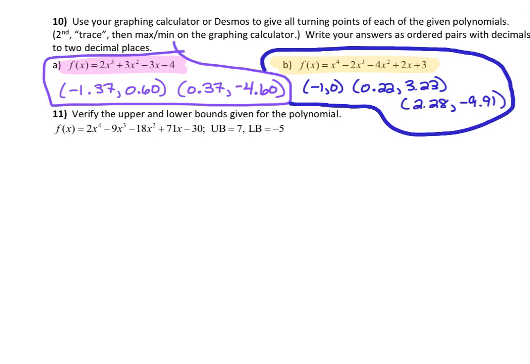Now, another problem that you want to be able to do is if I give you upper and lower bounds to test for a function to see if all the zeros fall in that interval, use exactly those numbers. I know that when I've done that in class, some of you have then used different numbers, but I'm saying test this interval, so you actually want to test the -5 and the +7 here. So the upper and lower bounds tests are two slightly different tests, but they both involve dividing using synthetic division.